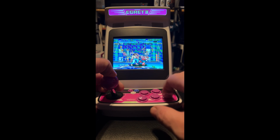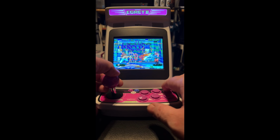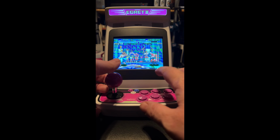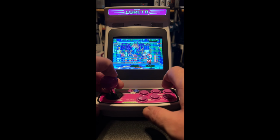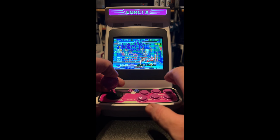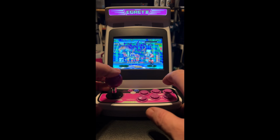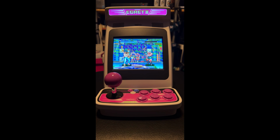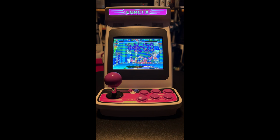Obviously it's not going to compete with playing the games on MiSTer, but nothing does, not even PCs. So yeah, it's a very nice unit. So what we'll do, guys, we'll swap over to HDMI, and I'll show you on HDMI, and then we'll finish up the review then. So we'll be back in a second.